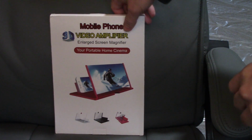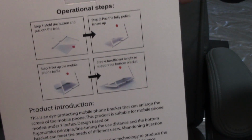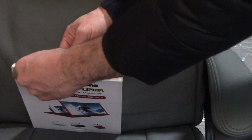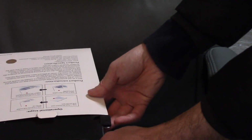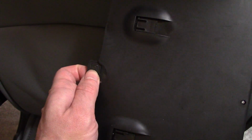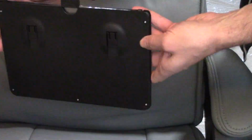Okay, so let's take a look at the box. Instructions are on the back. Okay, so let's open the box. Okay, so here is the magnifier. Okay, so I'm going to set it up.